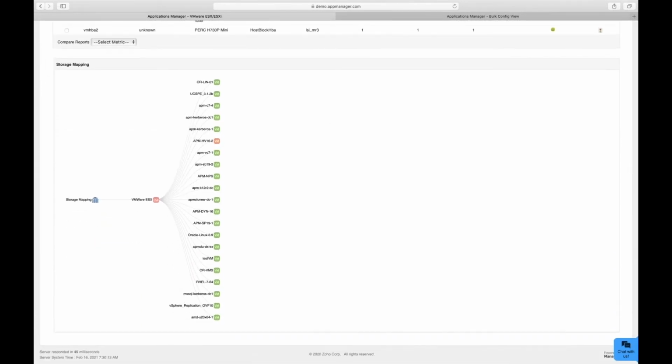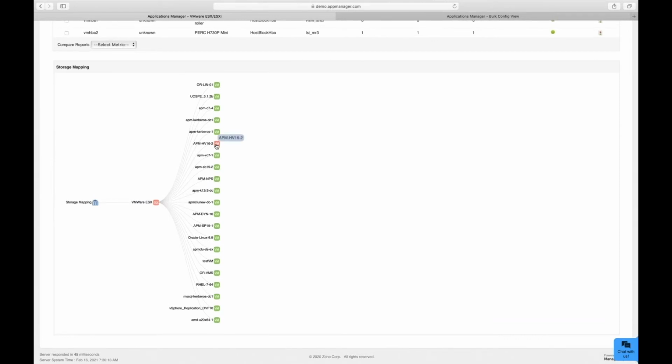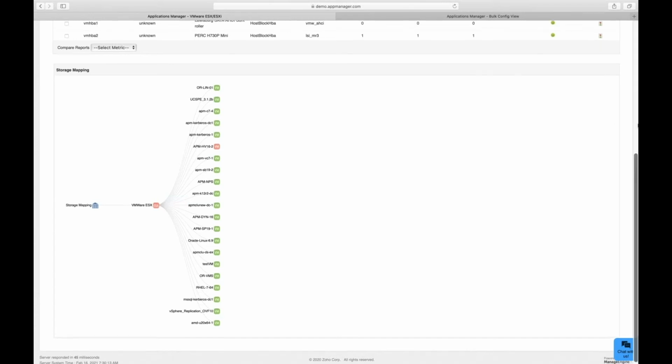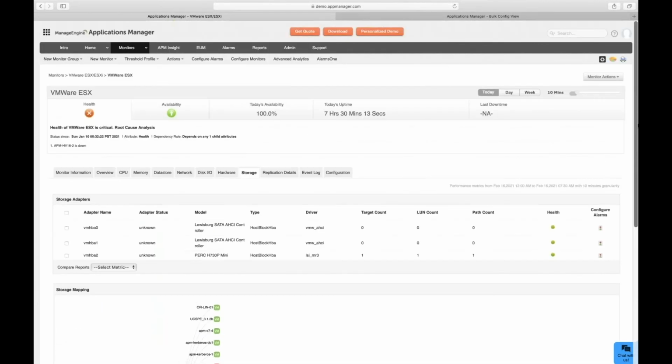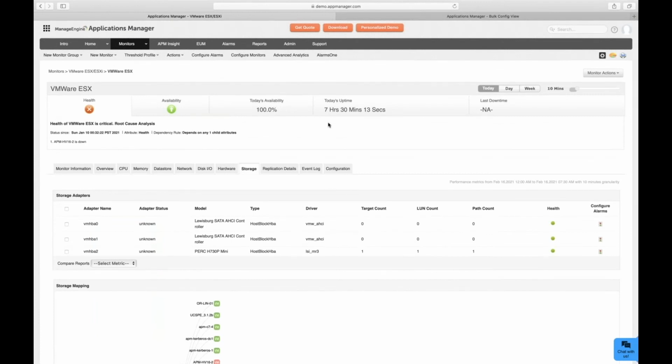So this again can give you a quick insight about which particular instance has a problem, and diagnosing and then troubleshooting the issue accordingly.